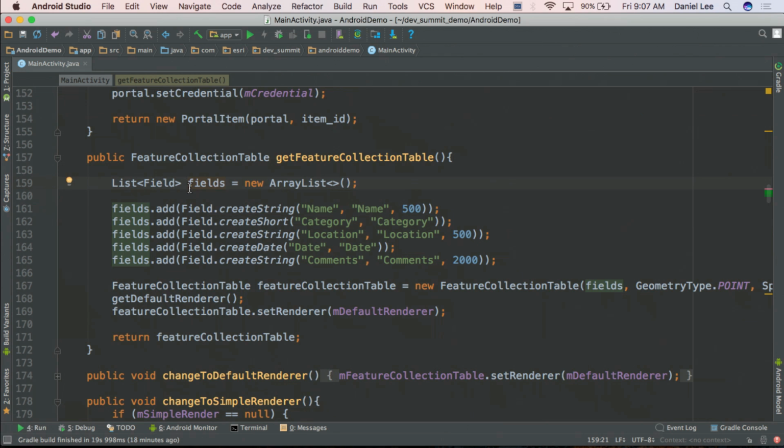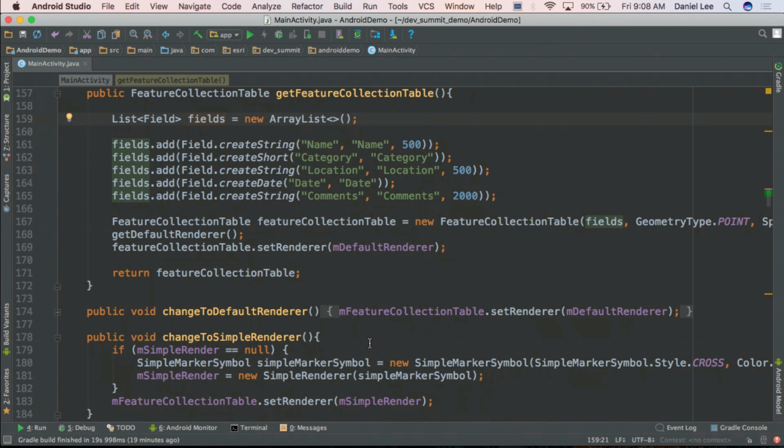In my case, we have these 5 fields: the name, category, location, date, and comment. So I set up a field for each of them, and then I create a new feature collection table from those table schemas, and then I start putting points into it.